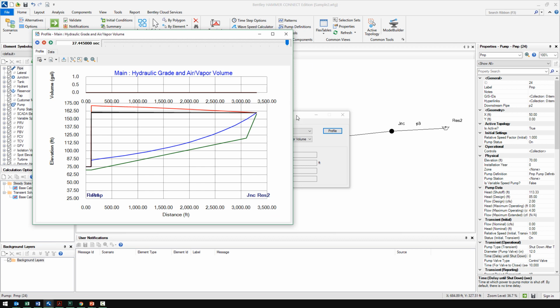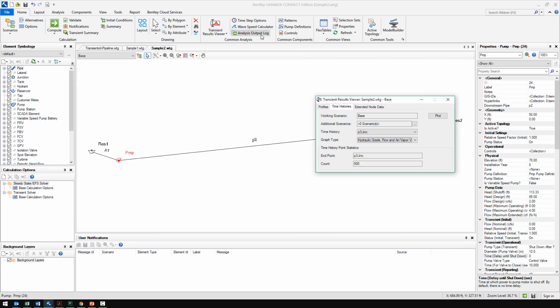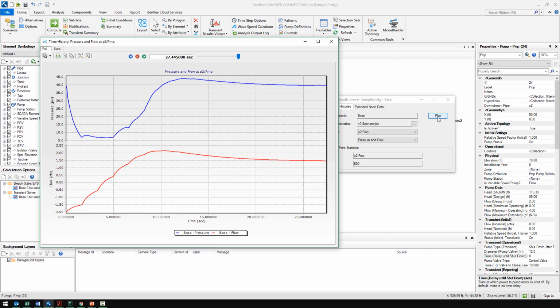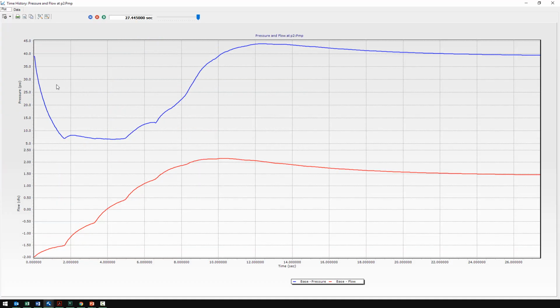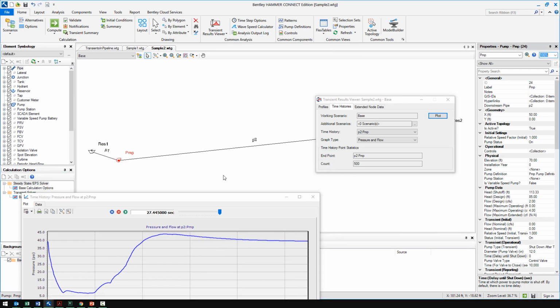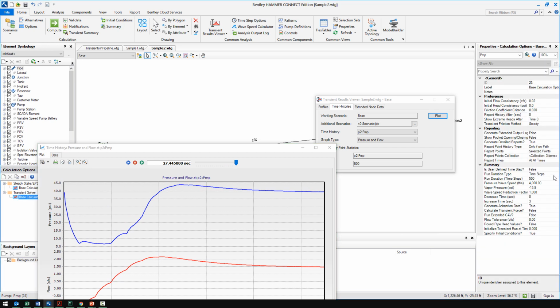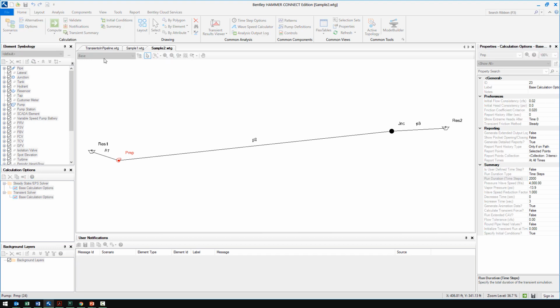And if I take a look at a graph view of this, let's take a look at the pressure and flow just downstream of the pump. So we can see over the course of about 30 seconds, the flow takes quite a bit of time here. Let me see here. In fact, if I extend this out a little bit longer, I'm going to show you what happens if we have a longer duration so we can see a little bit more. It's not just 30 seconds.